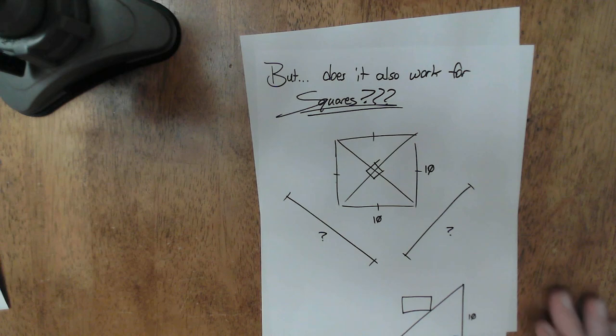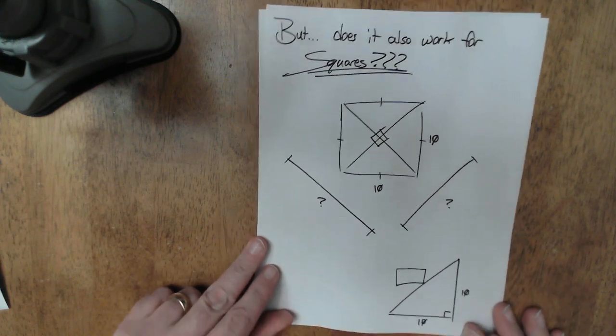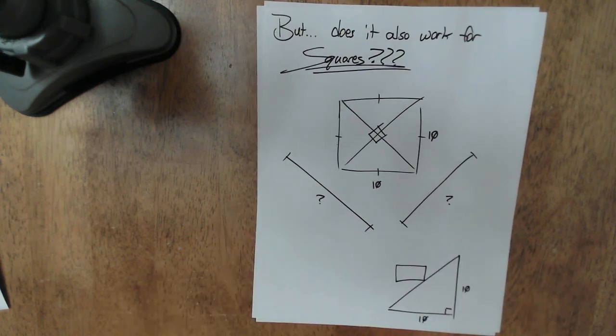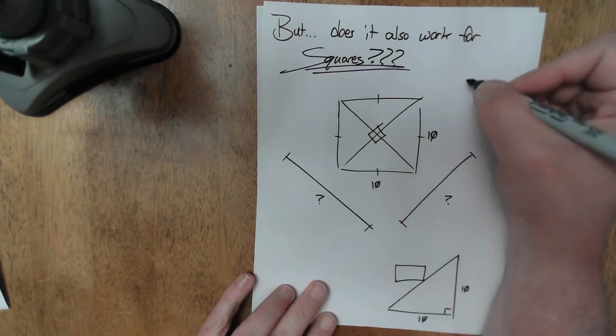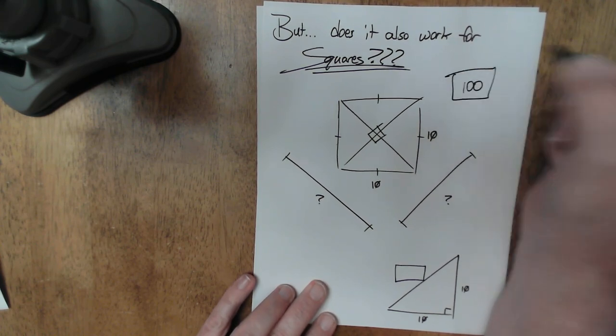But Mr. Reed, what about the rhombusest of all rhombuses? What about, does it work with squares? Because I may have told you in class, I'm pretty sure I did, a square is also a rhombus. All right, which means a square is also a kite. Does it work with a rhombus and a kite? Yes, it does. This square, 10 times 10, has an area of 100.